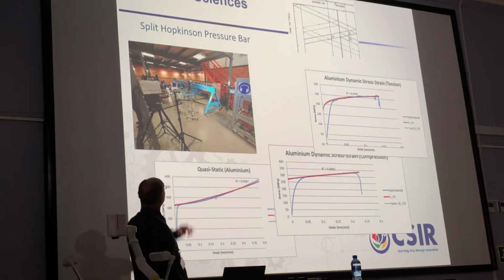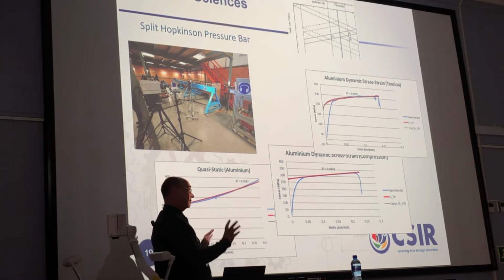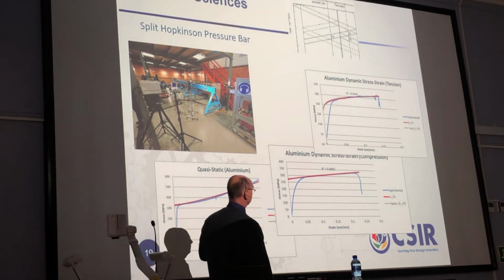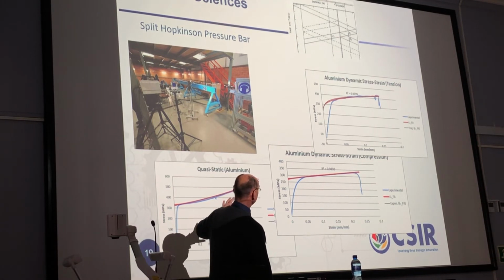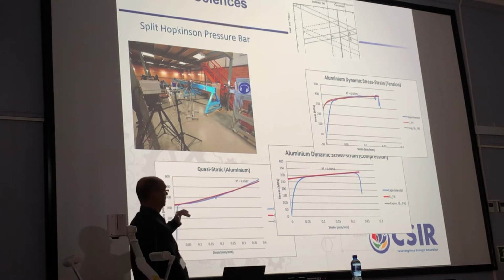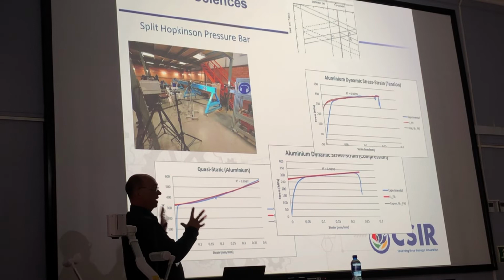So that's our Hopkinson bar, the cameras, and just showed you how we're fitting. And this is important when I get to the computational modeling part. The blue line is experimental, in this case, yeah, it's all experimental, I think. And how we fit the data to get a model. But these are parameters that we're extracting.